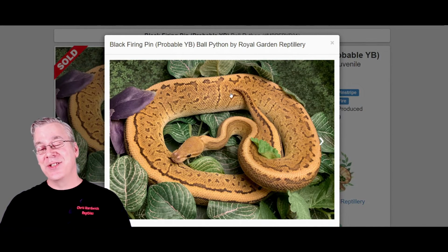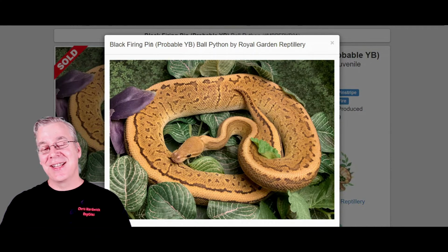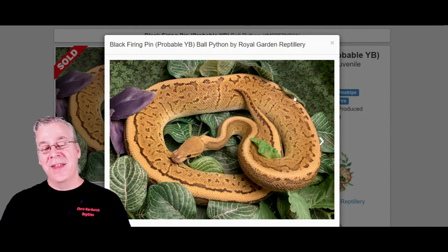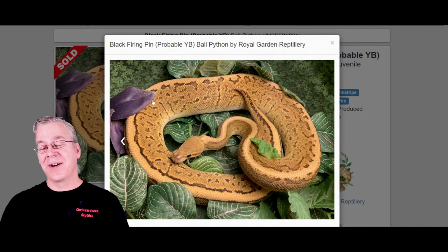This is actually the Pinstripe Black Fire, also known as the Black Firing Pin. Some of these names are kind of interesting. The firing pin is actually the combination of the pinstripe and the fire, so it's like fire pin, short for fire pinstripe. It's kind of an interesting slang. So this is the black firing pin. And take a look at how it scrambles up the pattern. Almost looks kind of like a pinstripe. You can definitely tell the color and the stripe coming down the back. And then the black pastel really shatters the pattern and gives it a lot of the dark color as far as some of the background color. Pretty amazing.